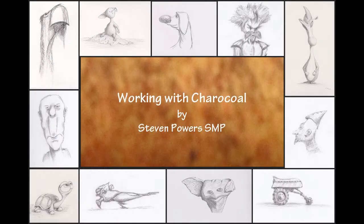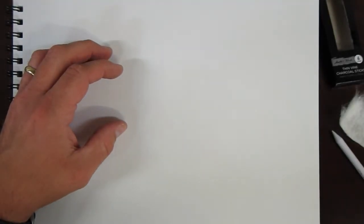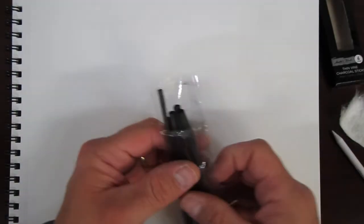Today I want to talk to you a little bit about vine charcoal. I'm not going to really go into a lot of details. I just want to give a few examples. Now, vine charcoal is a very soft charcoal. It's very similar to willow.